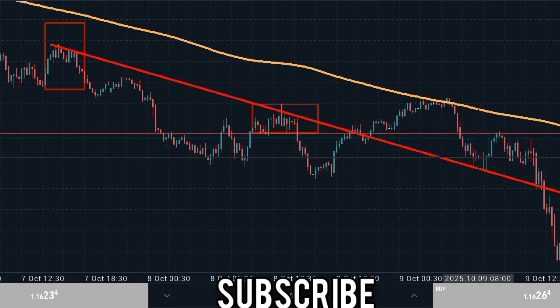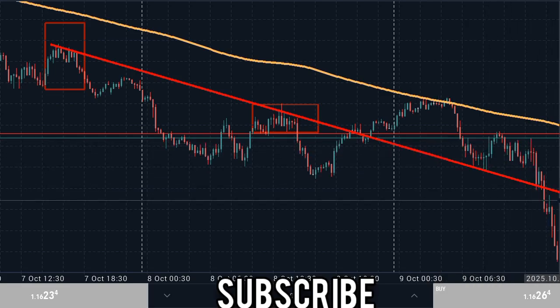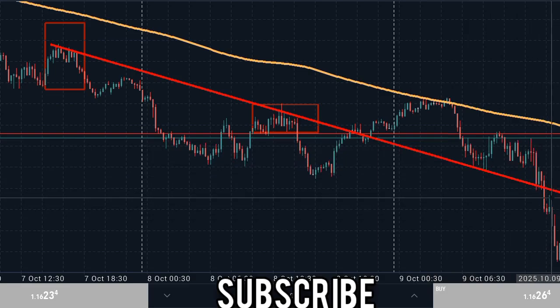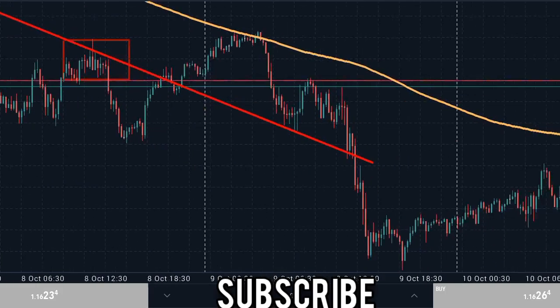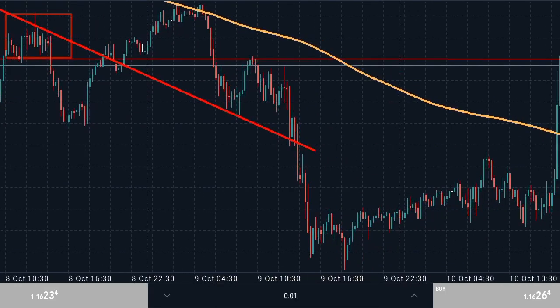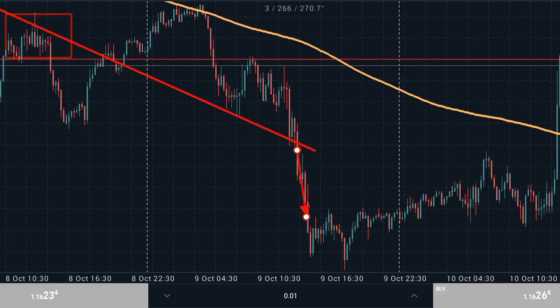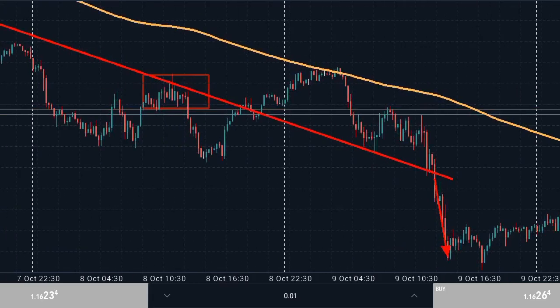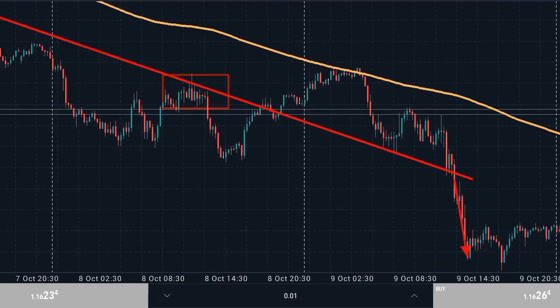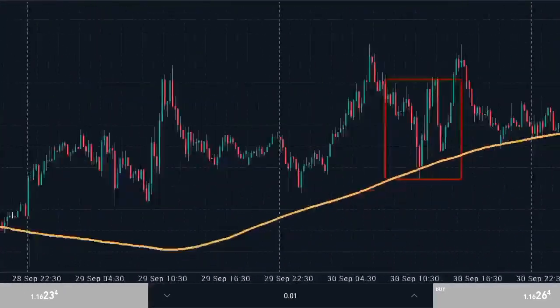Now, when price returned back always in direction of the trend with a long candlestick, it shows momentum in the market in direction of the trend. And look at what happened. You see, now it went down for a sell massively because there was high momentum in direction of the trend. That is how you can use the trend line resistance to trade. Now let's look at support, trend line support.